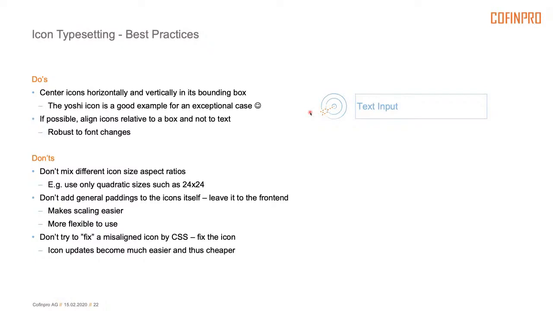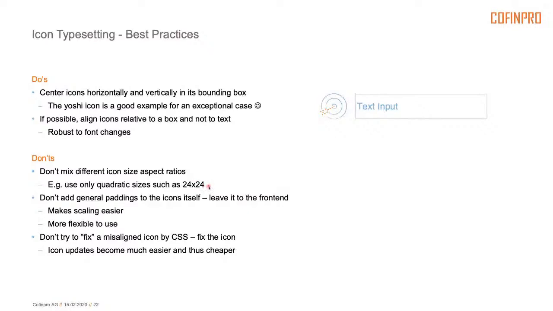Especially do not put the icon directly inside the different container as the text resides in, because every change that you make to the font has a direct change on the icon if you do it like that. And if you want to switch the font because you have different themes, because you have different customers, maybe with different requirements regarding the font, it's very hard to maintain and to fix those gaps that you're creating.